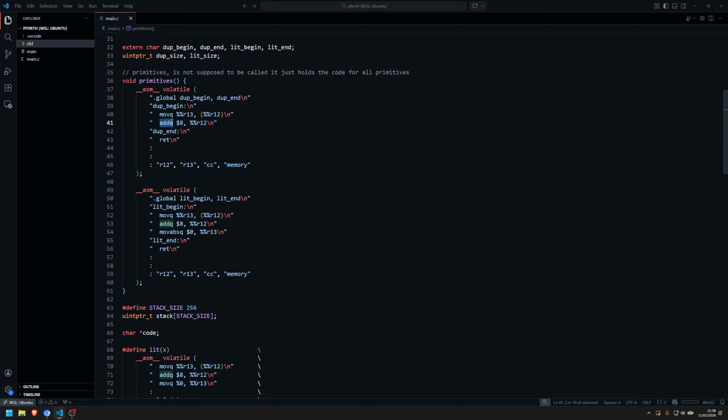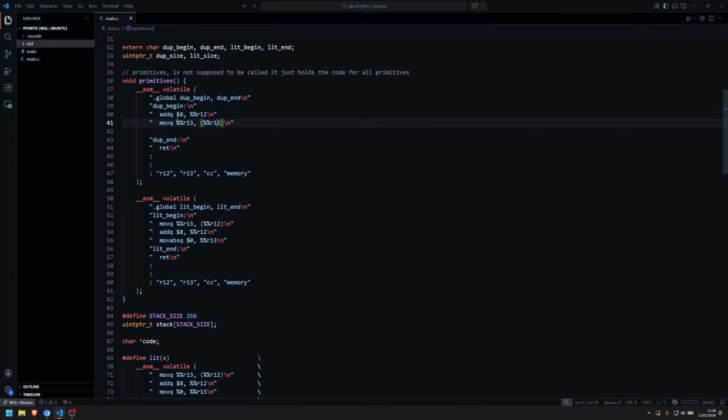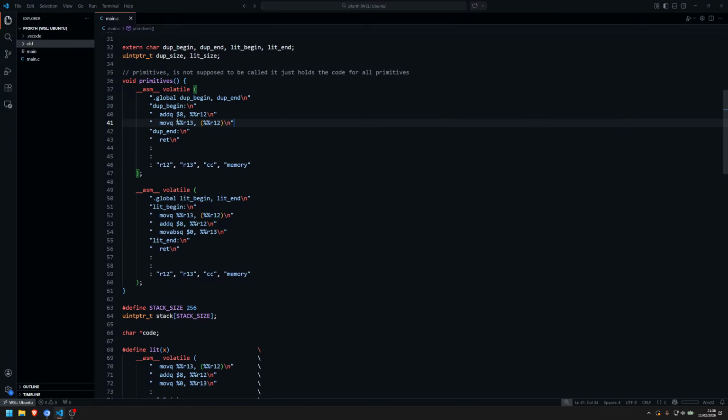Because think with me, like when I do the add operation, I'll need to add. Well, it may not even make a difference, to be honest. But it's easier because I will not need to move the pointer around. So if I actually do this, I assume that R12 points at the value at the second value of the stack, right? It does not point at the next free cell, right? So I need to increment it and then move it.